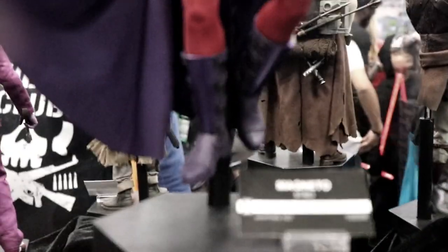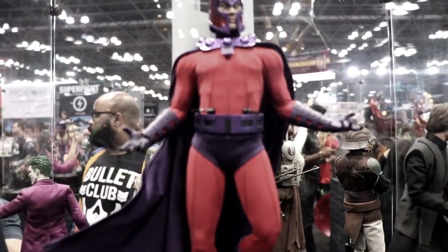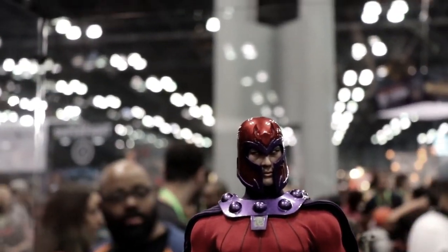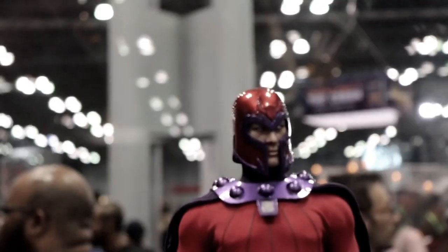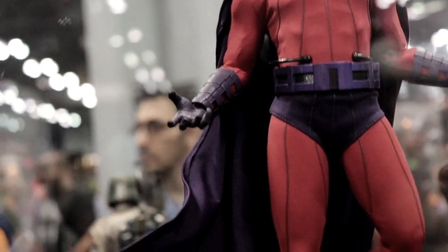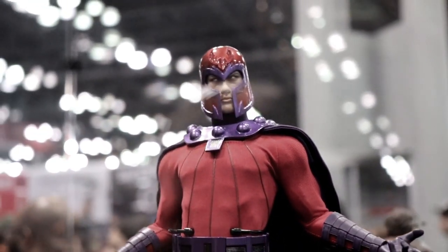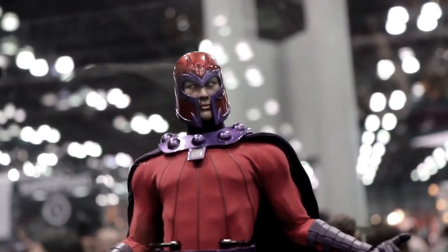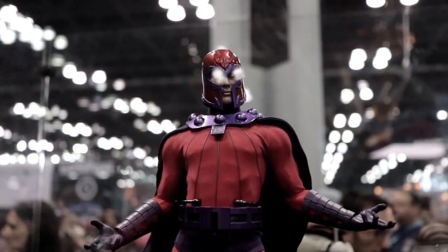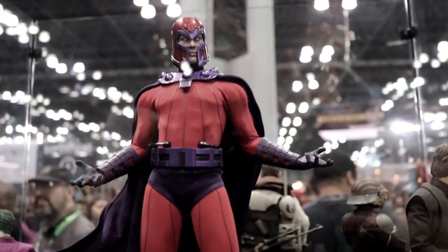And in the back here, we have the to-be-determined Magneto floating in the air. I wish they would make some more, or redo the entire X-Men series. Definitely am excited to see the new Dark Phoenix movie coming out soon. You can see the pose. You can see the way his cape is floating in the air. Definitely a badass character and definitely has a great sculpt. If you're a huge fan of the X-Men, definitely would pick this one up. For me, I gotta decide what series I'm going after. MCU, Marvel. Yeah, I can't be hanging out with the X-Men crowd.